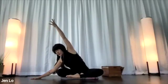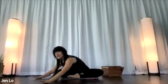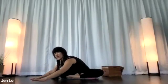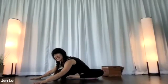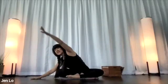Good. And then turn nose to knee, nose to the left knee, and then fold. Send a very appreciative breath to your right quadratus lumborum, your right side of the QL, your right kidney. Wiggle your toes and notice if you're gripping the toes. I just noticed I was. One more breath. Engage core, come back, side bend.